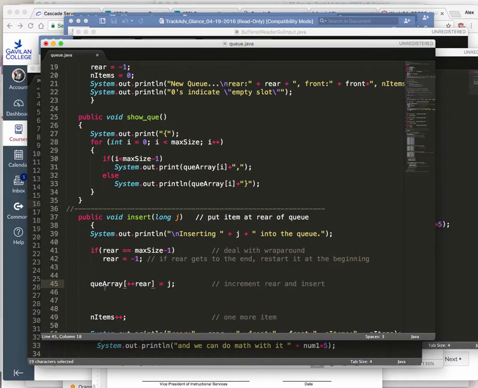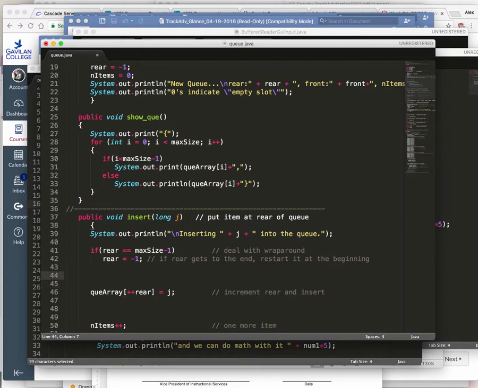Let's say my rear is equal to 0 before I get to this. With ++rear, I'm telling it, go to 1, and then make this thing equal to whatever this is.